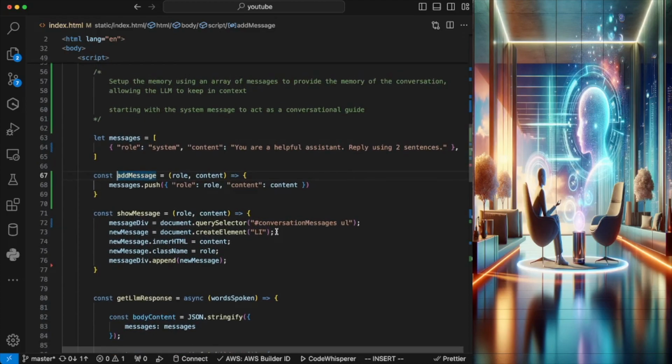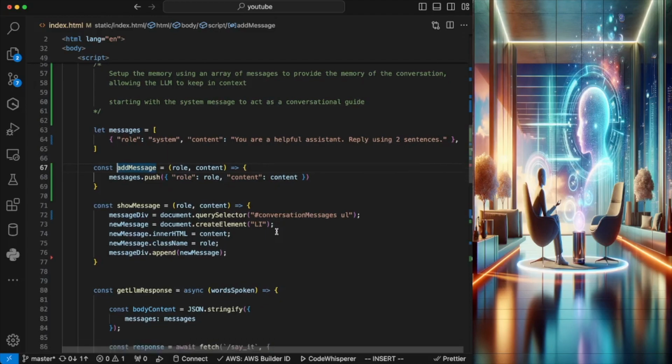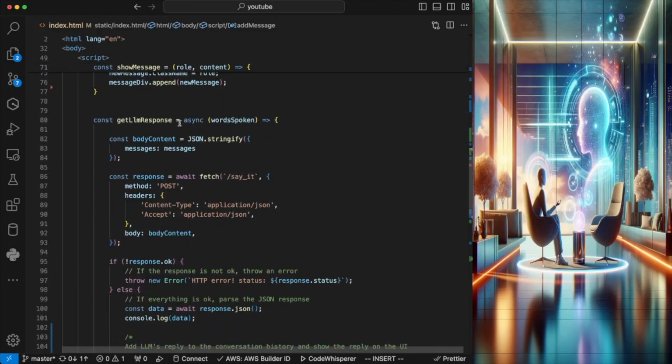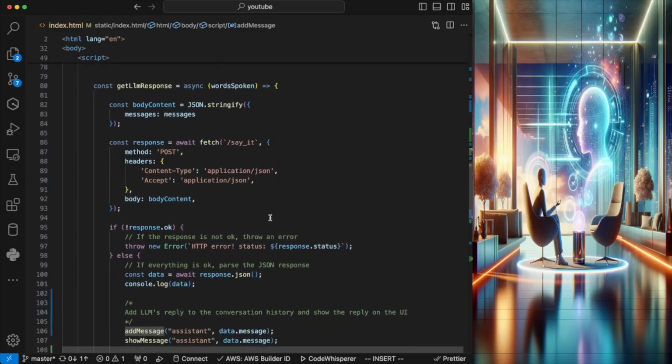Next we need to look at doing for the LLM. So if we look underneath here, we've got the get LLM response, and what we've done, rather than just take the words which were spoken by the user, we're passing the full context or the message array to the server, to the LLM, and we do that here by passing the body content to the say it function, which we just updated earlier.